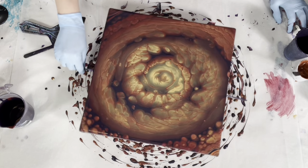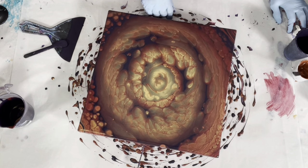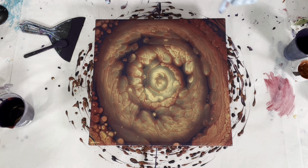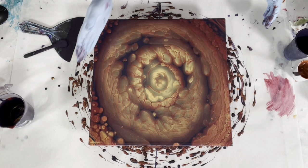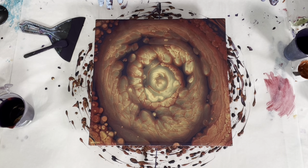Okay, so I could leave it like this. I kind of like these cells popping up here, so I don't want to spin that more to get this off. I want to be able to keep that, and there's a little bit on this corner, so that's balanced out. I like what's happening in this area, so I don't think I want to spin it anymore. I think I'm gonna leave it there.